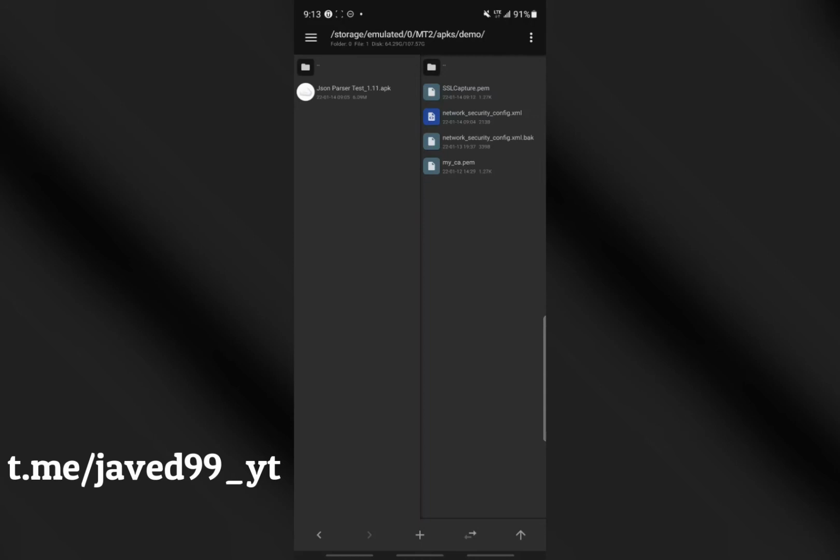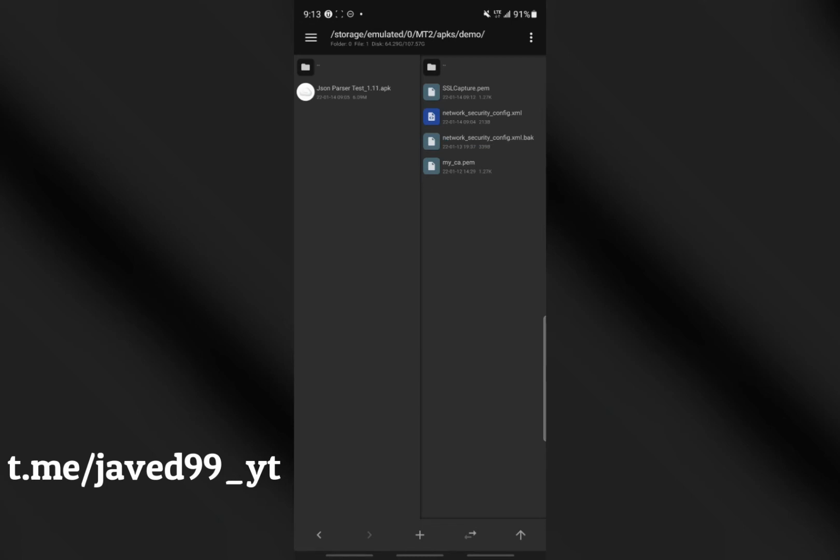Then, as you see here, this is the certificate, called SSLCapture.pem. You need to rename it to anything in lowercase letters with no spaces, so I renamed it to my_ca.pem.